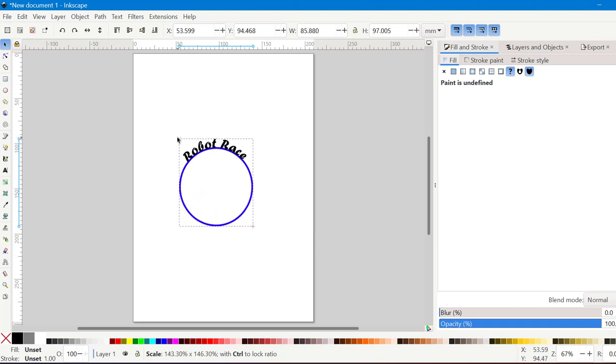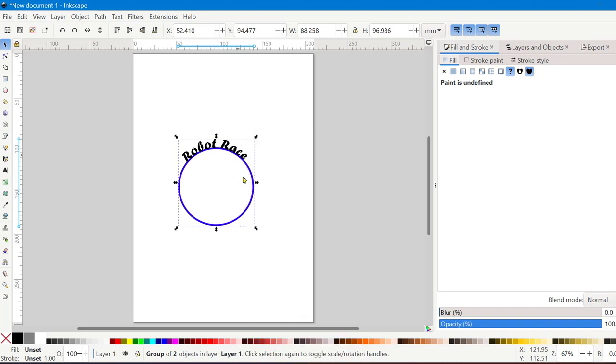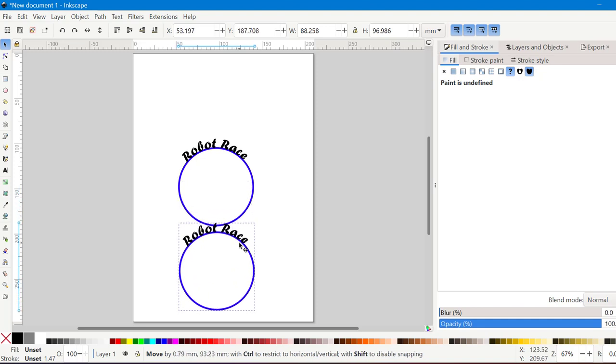So the corners perform two tasks, resizing and rotating. If you click, these corners are for rotating. If you click again, these corners are for resizing. Now we need to duplicate. Ctrl D and move the duplicate.